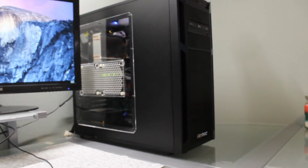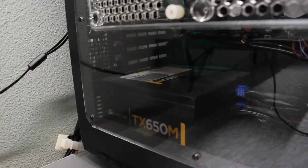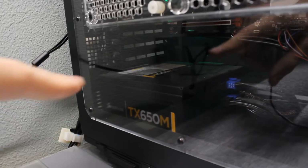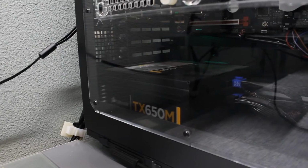Everything else has been switched out through the years. This power supply is the Corsair TX650M full modular power supply, I believe. I bought this 4 years ago, guys. Corsair, number one in power supplies for sure. Definitely go with them if you guys are looking towards power supplies.